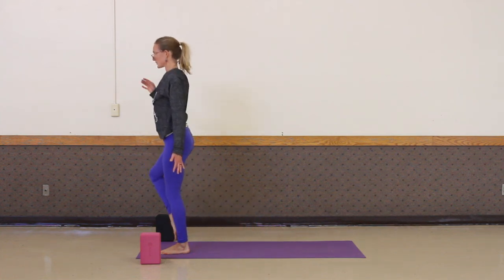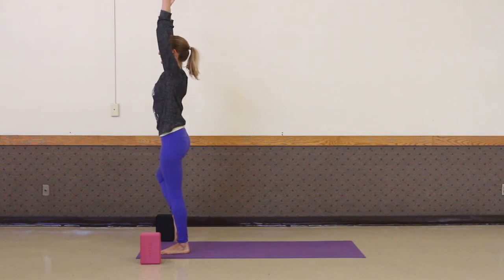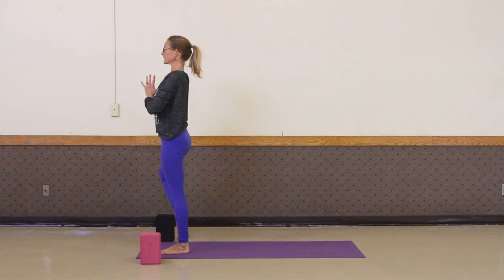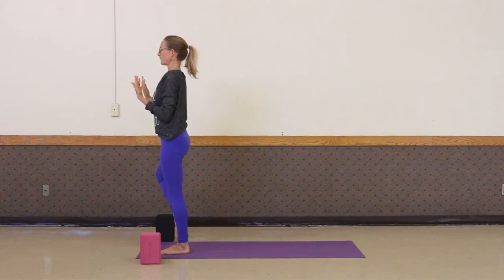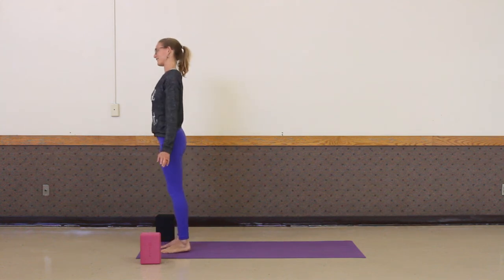Find tree pose, wherever you need to be. Low branches, maybe you're a cactus today. Super tall tree. You need the support of prayer position, hand in the center of the chest. Really feel that left foot grounding down. Lift up out of the left. Strong core. 2 more breaths. Break free of the hands and the feet. We're going to make our way and transition down to our final resting stretches.